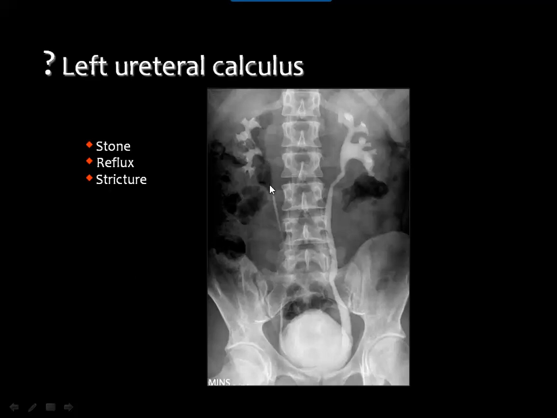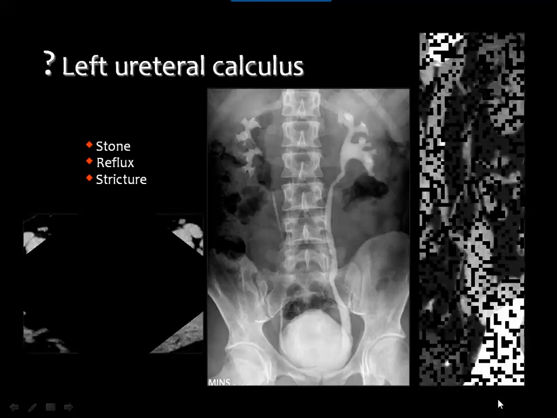You see the segment does not contain contrast, and here you can see contrast, and there you do not. But if you can detect contrast media along the whole course of the ureter, especially if the ureter is distended like this one, you think of one of three: either the presence of a stone at the terminal part of the ureter, or the presence of a stricture, or the presence of vesicoureteric reflux.